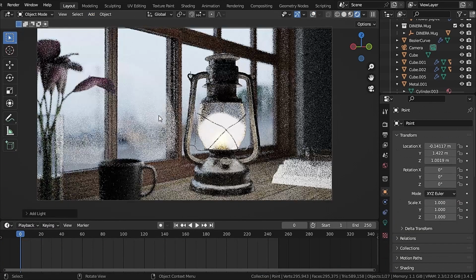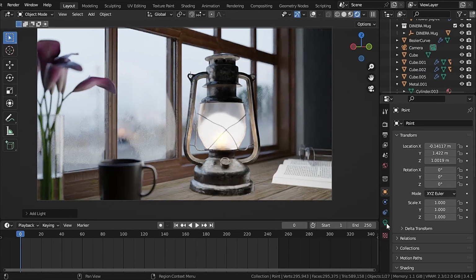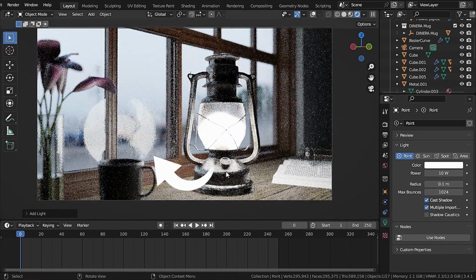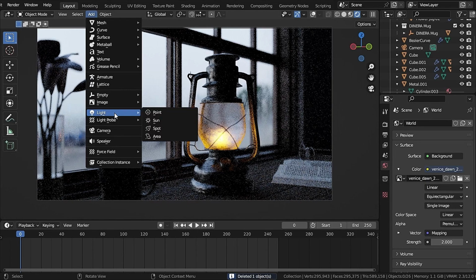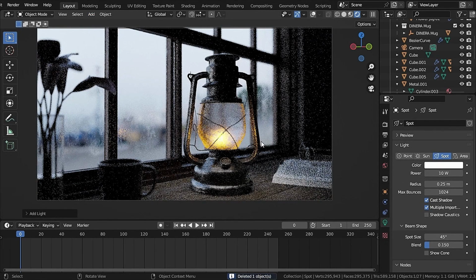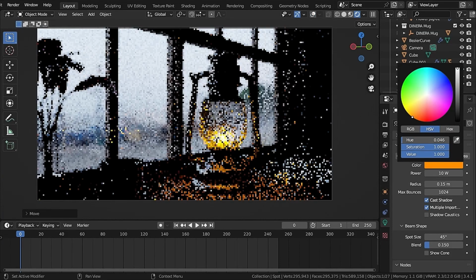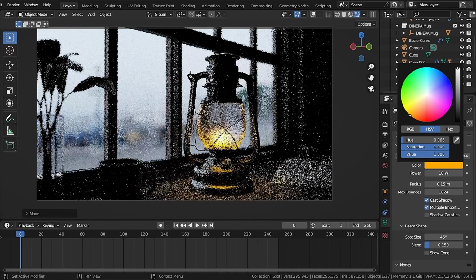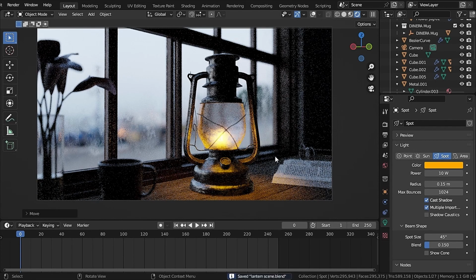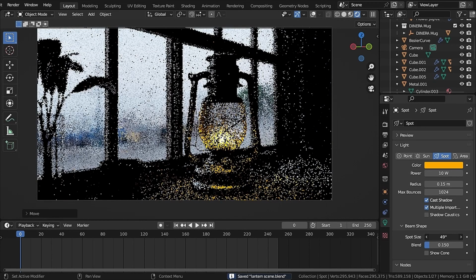Now for the flame light, you can use a point light, but it has an issue which is very hard to get rid of. So instead of a point light, I used a spotlight, which is best for this purpose. So just set the color to a warm color and then increase the intensity. So again I will use the noise modifier for the intensity of light and also the emission value of the flame.